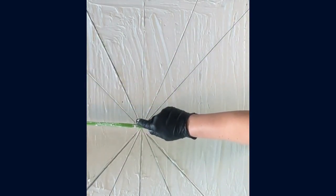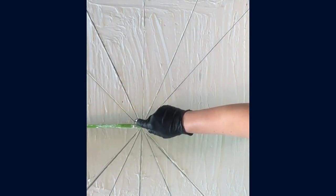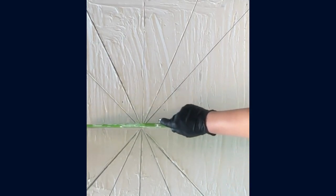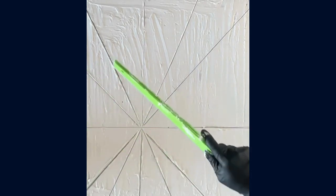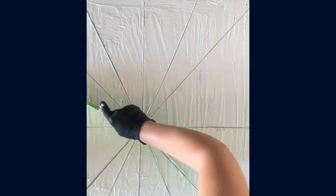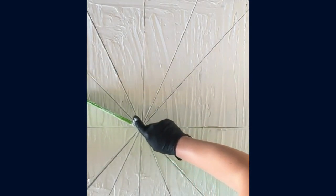All right, so you're just gonna keep going with that until you have very close together lines, and it's gonna look something like this. Don't be afraid of the little crumblies. Once it dries, we're gonna leave it to dry for about a day or two, and then we're gonna do a light sand with a sand sponge just to get off the crumbles, and then we're gonna spray paint it with a chrome spray paint.